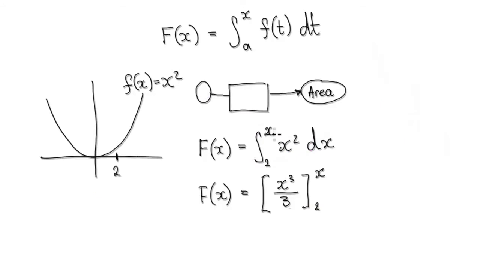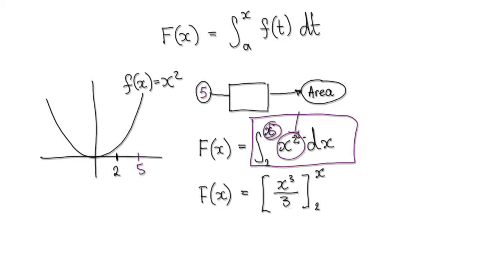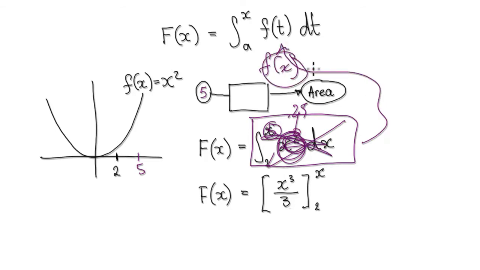Whereas if you leave it as it is here, there is some sort of conflict, because if you put in the number 5, then this would be the number 5, but then what would this be? Is this a 25? Is it x squared? There's some sort of conflict here. So change the name. That's why we change it from f of x to f of t dt. Simply change the name. Everything will work smoothly.